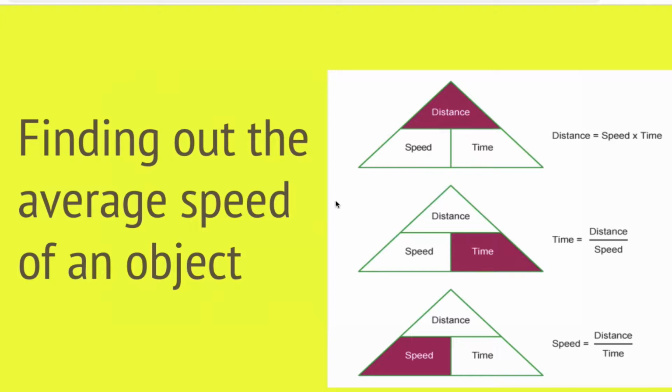triangle. Now the triangle is really useful because we cover up the thing that we want, and it'll say that in the question. Find out the distance or something that equates to that, or find out the time or how long did it take, or find out the speed. And so we just cover up the one we want and we use the calculation. So if they're at the bottom, they're times by. If they're at the top to the bottom, it's divided by.